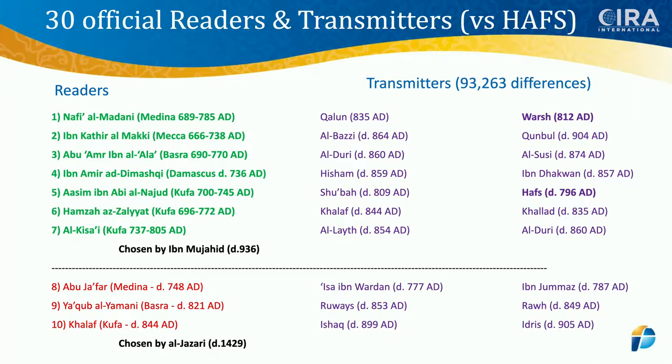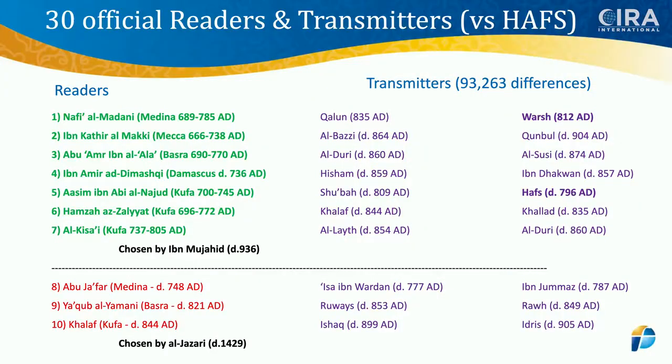Now, when you look at those 10, what's missing there? What name's missing? Under the readers, Hafs is the one that is missing. Because Hafs is the one we use all the time, the commonly used. This is the 1924 edition, the official canonical text since 1985, made official by King Fahd himself. It's known as the Fahd edition. It's known as Hafs, the guy that actually wrote the Arabic. In 796, he died. His name's not on that list, is he? He's not one of the readers.